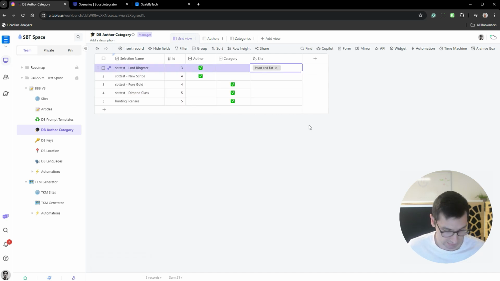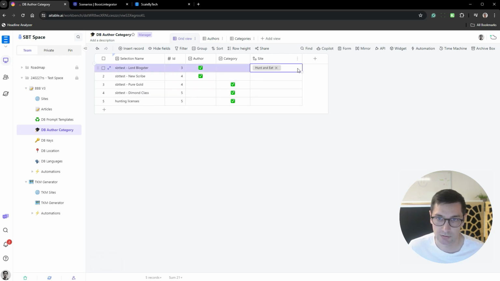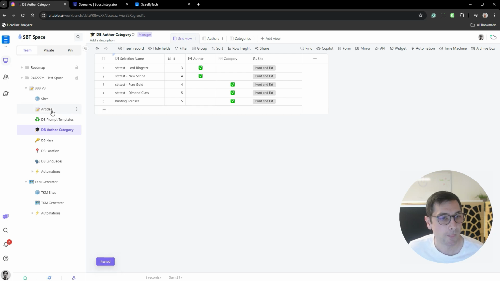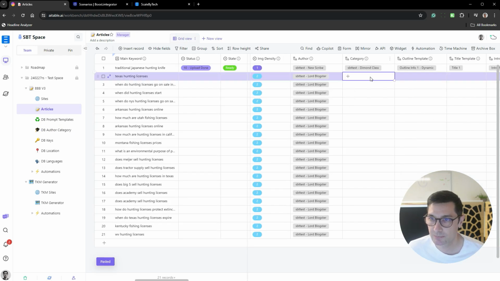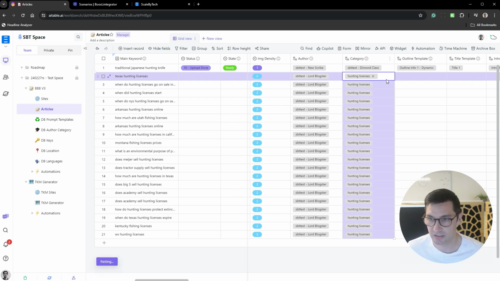So this is hunt and eat. That didn't go well. Control, paste, hunt and eat. Which means that we can now select the category hunting license. I'm apparently not very good at copying and pasting that in. There we go.